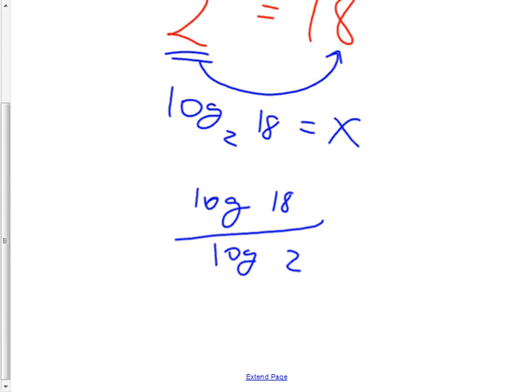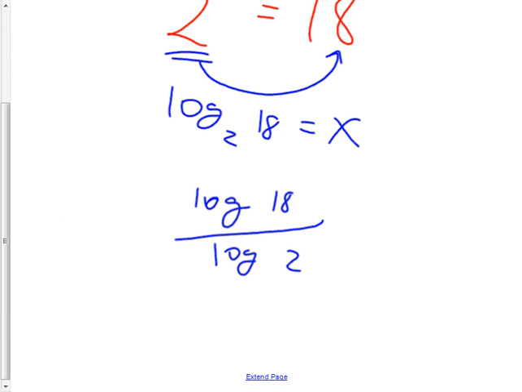It was log 18 over log 2. Now, one of the things, if you just type that in, you don't really think about it. Do you get that these don't have bases on them? What? Oh, the other one had a base on it. The other one had a base too. This one doesn't have a base. If it doesn't have a base, then there is a base. And it's the most common base. It defaults you to base what? Base 1's a good guess, but that's not it. Base 10. It defaults you to base 10.